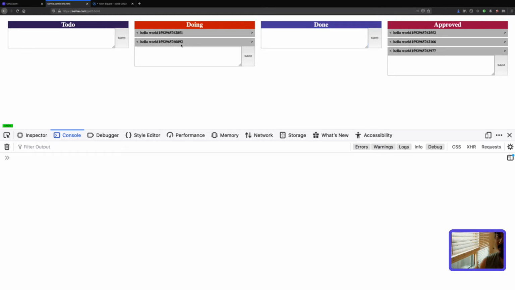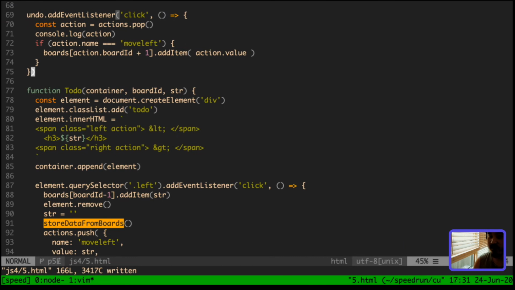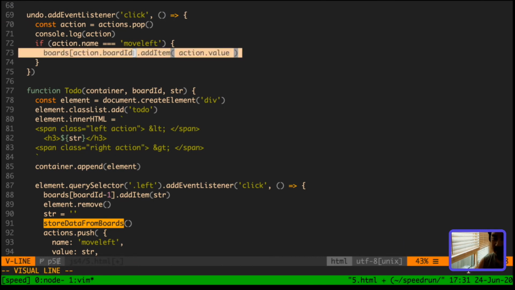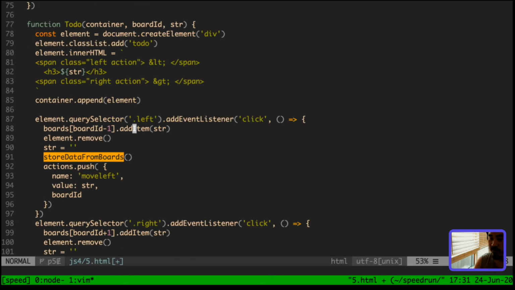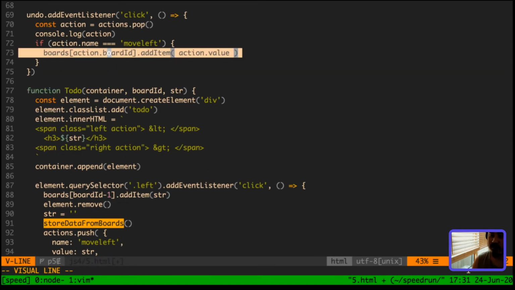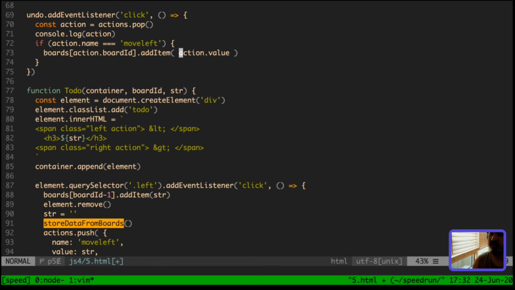Okay, so to show you guys what I really meant, it's the board that lost the item. If I click move left, the board itself lost the element, right? So the board that lost the item needs to actually get the item back.